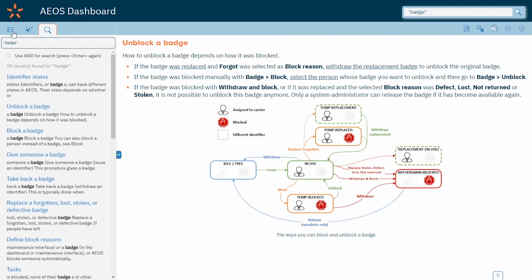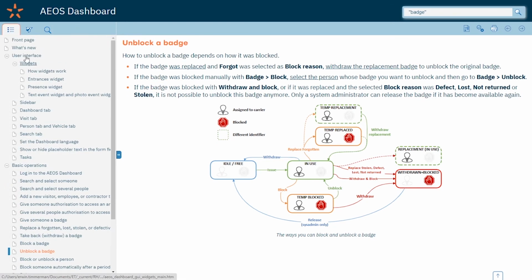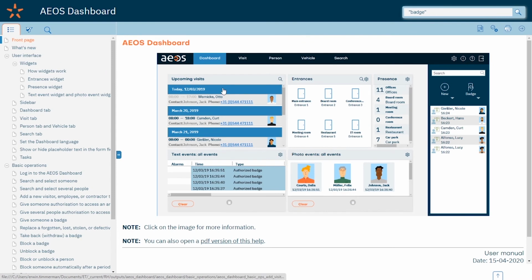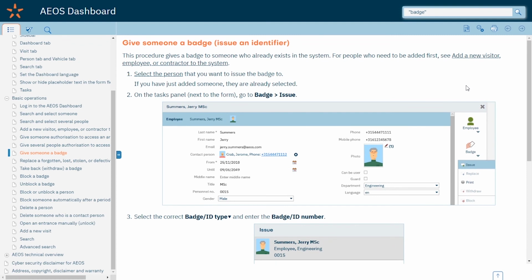But to be honest with you, you probably don't need the search anyway. Just click on the part of an image to go to the correct topic. With these improvements, we're sure that you can get all the information you need quickly and efficiently.